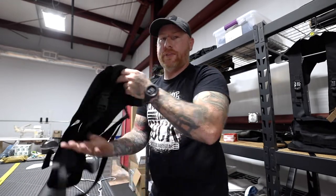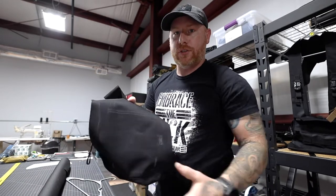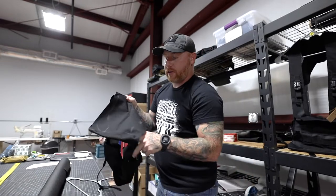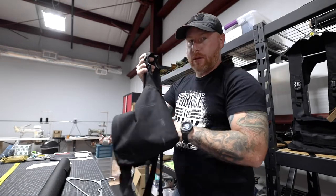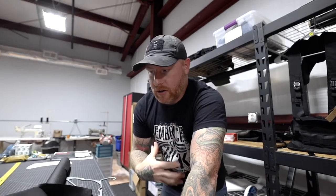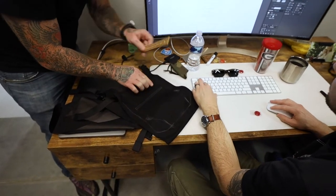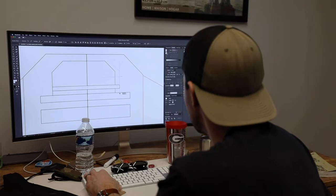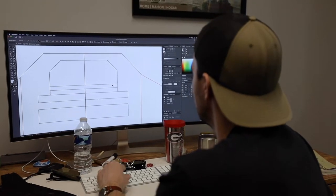We took some of that and just started sketching it directly onto fabric, and made a very, very loose, simple prototype of that, fit it, tried it on, took what we learned from this, and then Will — the ninja graphic artist here — took that and translated it into the computer, into Adobe Illustrator.